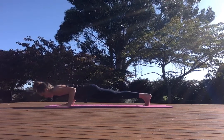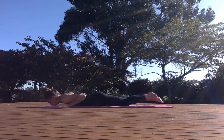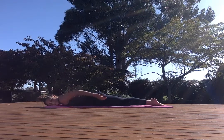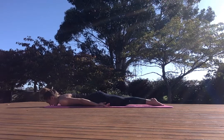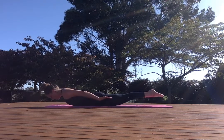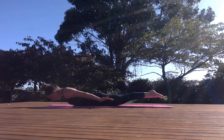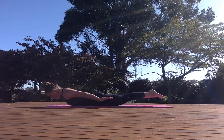Elbows by our sides, finding our way to our belly here. Palms face the sky. We squeeze our glutes, squeeze our quads, squeeze our feet together. Lengthen on the inhale. Exhale, we lift. And we're actively reaching our hands back towards our feet, keeping them parallel with the ground. And we're squeezing our shoulder blades back and together as well.